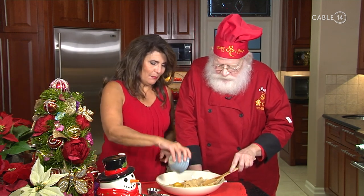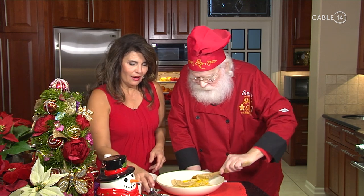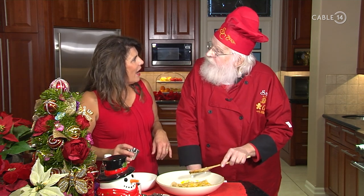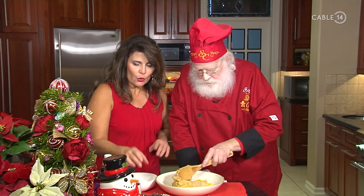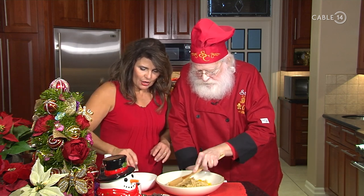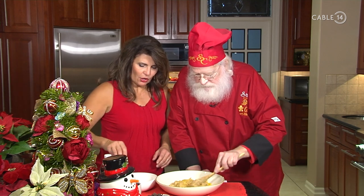So one egg — we're going to give that a good mix. In the meantime, I'm going to take the flour. I have a cup and three-quarters of all-purpose flour with a little bit of cornstarch — that was a nifty little trick from Mrs. Claus, it also makes them crispy. We're adding about three-quarter teaspoon of baking soda and just a pinch of salt, because we already have salt in the butter.